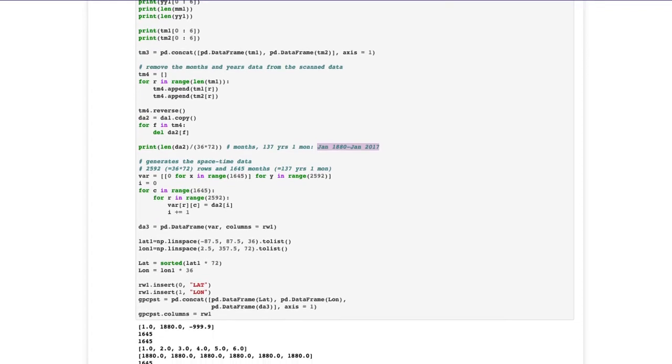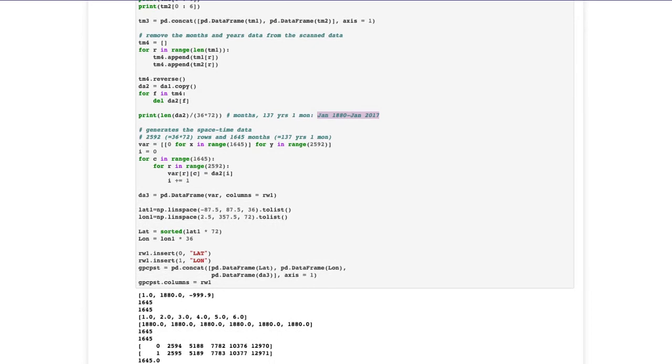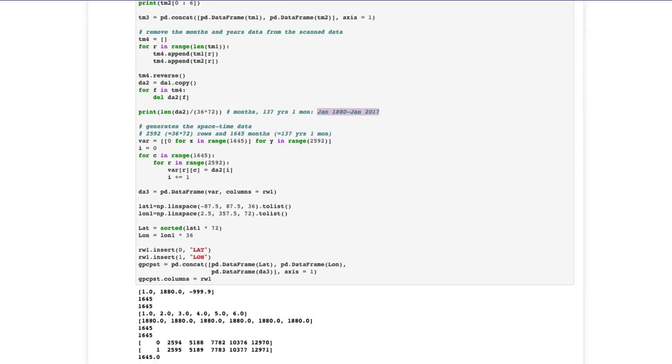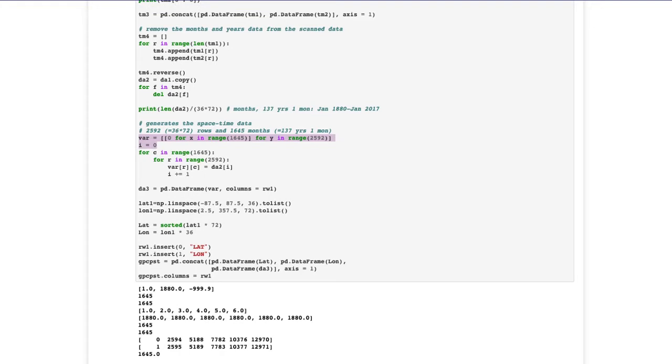Now to generate the space-time data, we are going to set up this var variable, which will be the array of the arrays for 0 for x in range 1645.